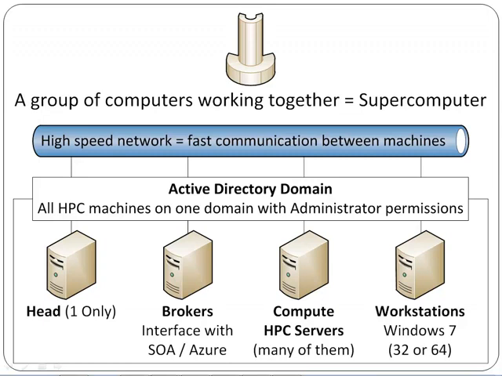The second type of HPC server is called a broker node. One or more of these can be used to interface with services like WCF services or for interfacing with Microsoft's Azure. The Azure capability includes using resources in the Azure cloud for compute capability that is a remote extension of the local cluster. Azure usage can optionally include integration between remote and local domains.